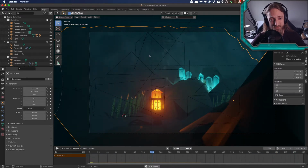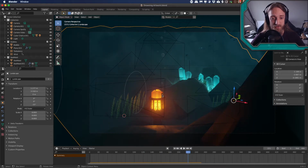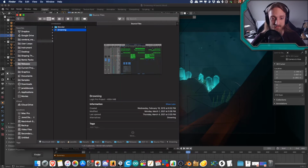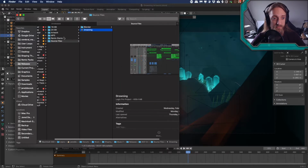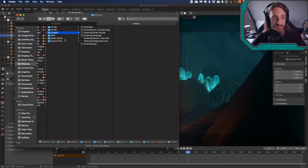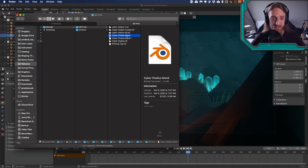As this was my first attempt in Blender, I started by making this lamp thing because I wanted to make it an interesting focal point for the scene. I didn't really have the whole scene in mind, but I had an idea of what I wanted to do. Let me dig up that project, because I had a project just for that object, since my intent was to make a 3D printable thing.